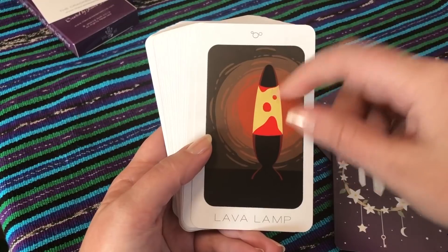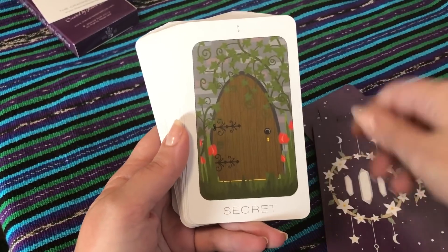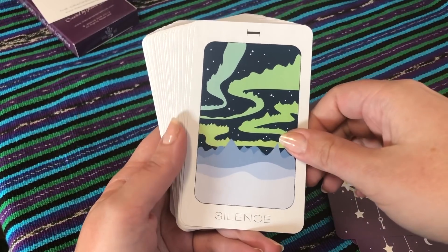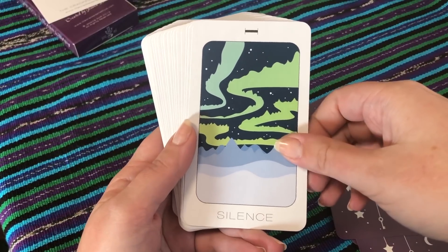I love this. I remember that there are like the elements in this deck, which I like. A lot of these have actually been incorporated into the dice set — like the lava lamp, for example. So I just feel like I have this whole really interesting little divination world.